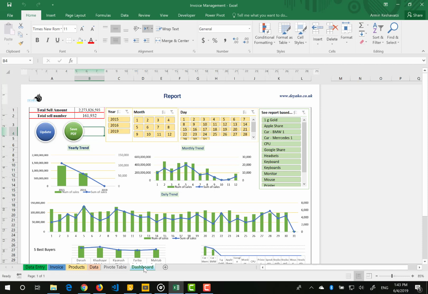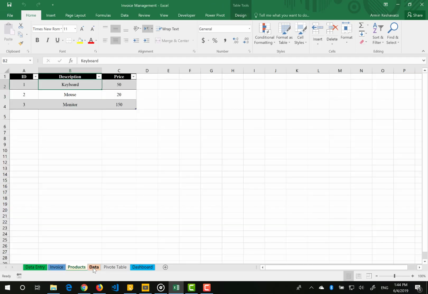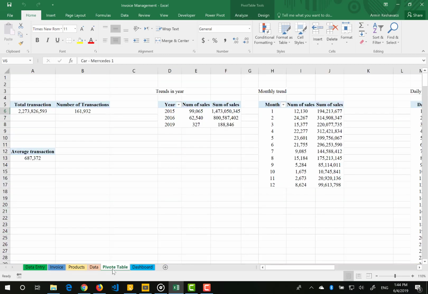So until now in this course, we saw how we can generate an invoice in Excel and how we can analyze our data when we have a bunch of data in Excel, and also how we can have a pivot table. So now we want to make use of our pivot tables.